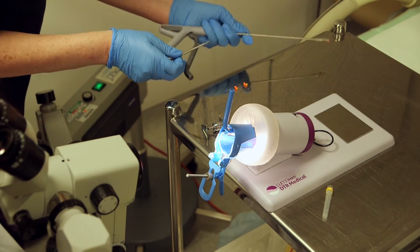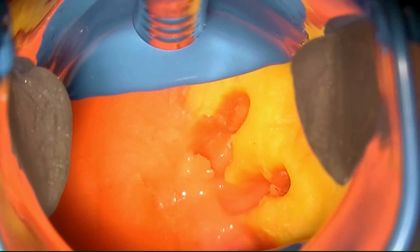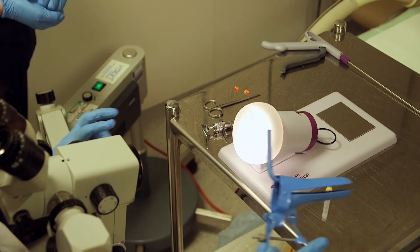At Bradford we place a huge premium on simulation — there's a very high level simulation lab, and this is certainly something that I want to see in the lab. Not just for our trainee colposcopists, but for all our trainees to actually see what colposcopy is, even if they don't do colposcopy themselves, so that when they refer and counsel their patients they have a real idea of what they're delivering. What's been developed is of a standard that would allow that, and it's something that I would like to see my trust have up and running very soon.